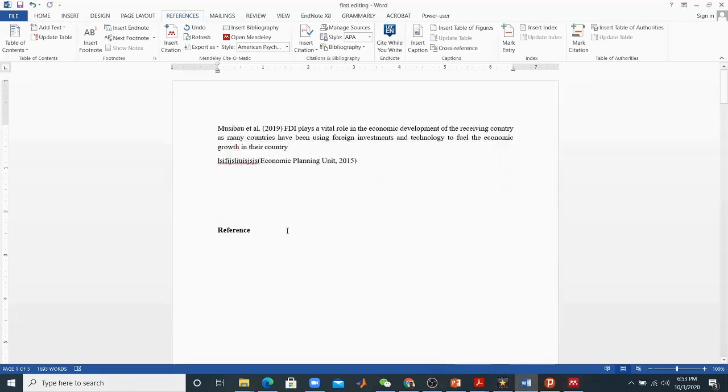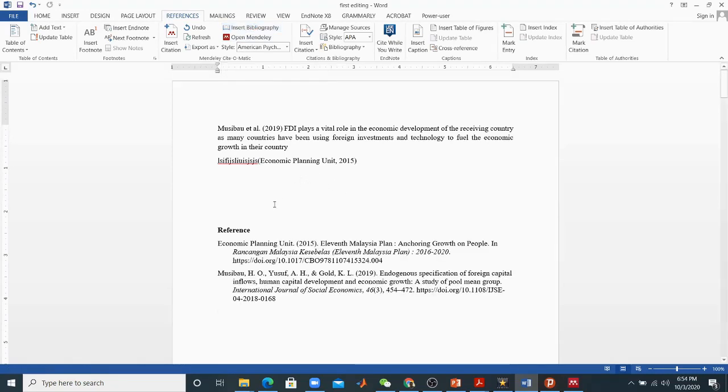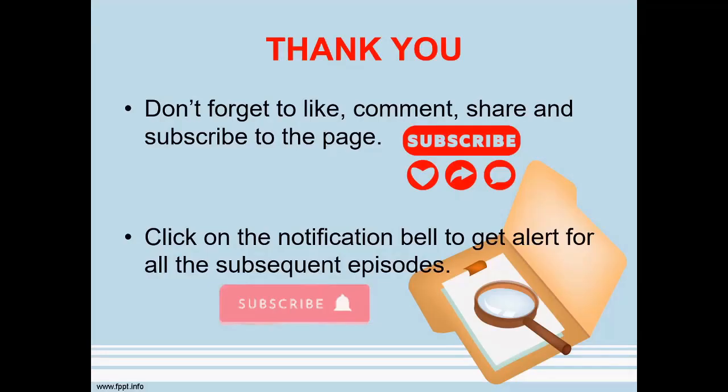For building up the reference list, you just click the area you want your list of references to appear, and then you click on insert bibliography, which automatically generates all the various resources you have cited. Okay, so this is how to do it, and this will be made very simple and easier by Mendeley Reference Manager. Great. There you have it, a very simplified way of using Mendeley in managing your references.